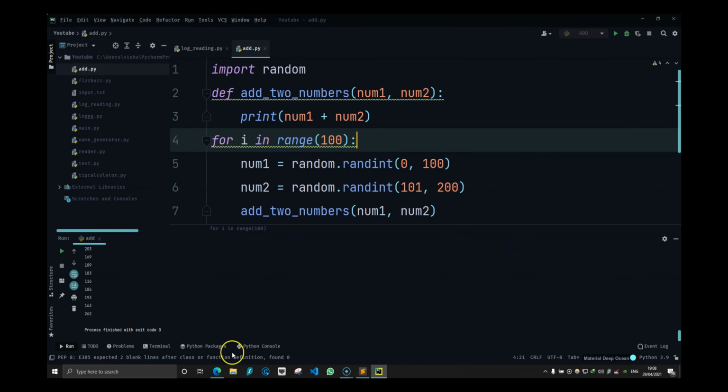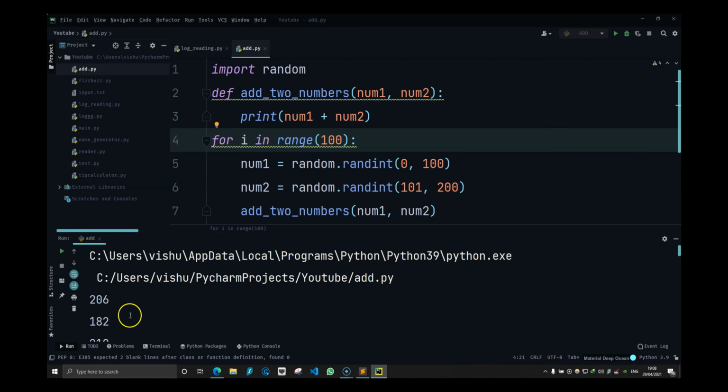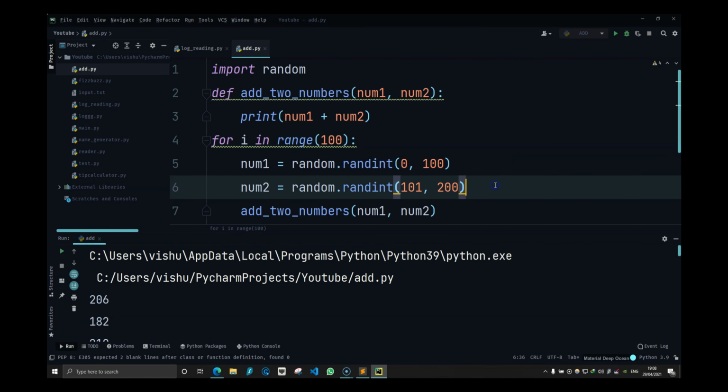So if I run this, you will see it has run 100 times. And if you want, I can do print.